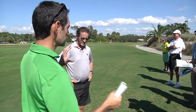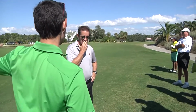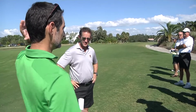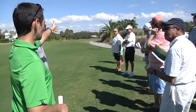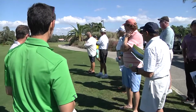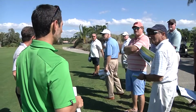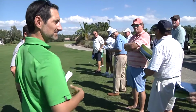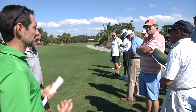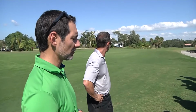Well, we looked at all sorts of different things, but in the end, the solution that we felt was best was actually to reverse this and to play this as number 1. And so the tee shot would go out more or less in line with this fairway. And then your second shot would actually go over the creek, right, to a new green location. Now again, let's talk about celebrating topography. It grades in very, very well, and would make a wonderful starting hole.